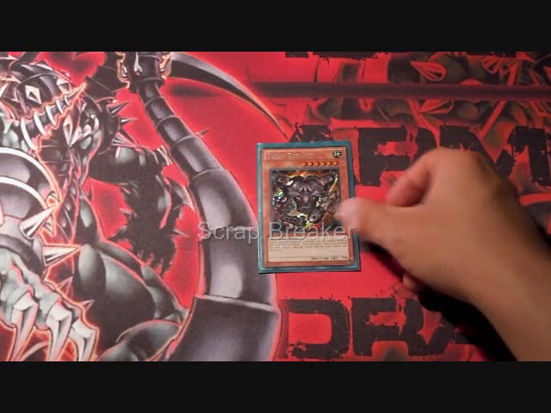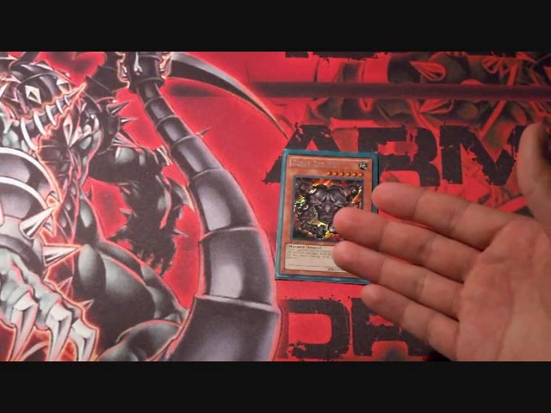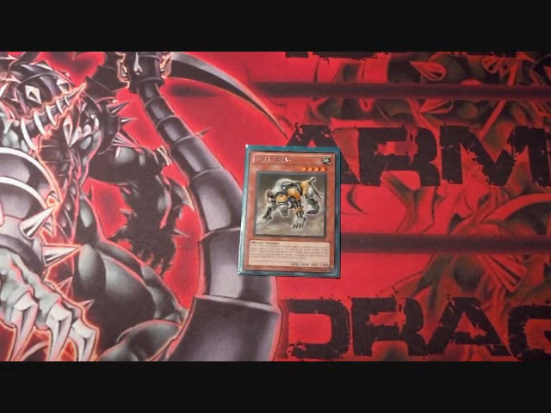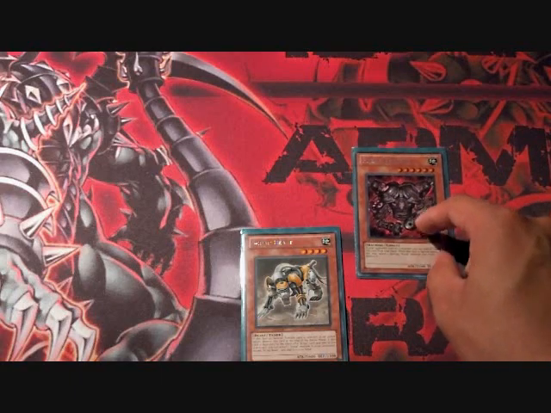Next card, we have 1 Scrap Breaker. I only run 1 of these just because it is a level 6. It does force pop a card on the field, so you can normal summon it again. So basically, if Scrap Beast is on the field, you special summon, pop this by its effect because of special summon.